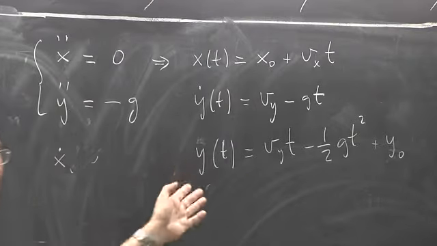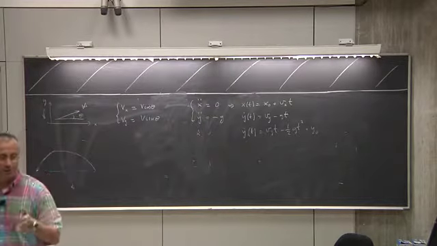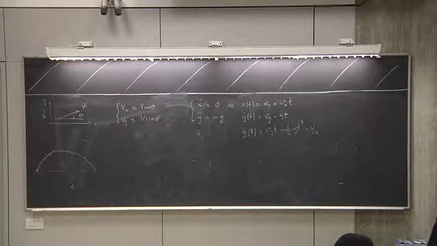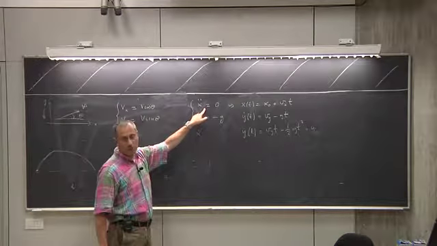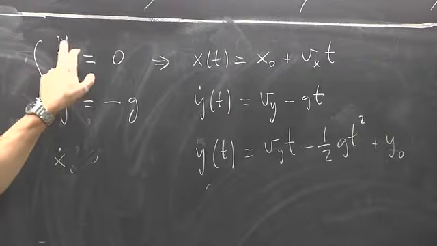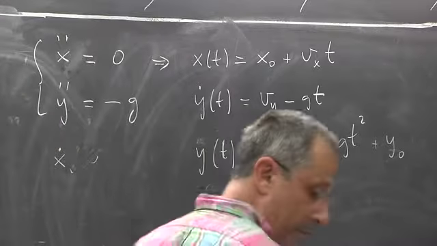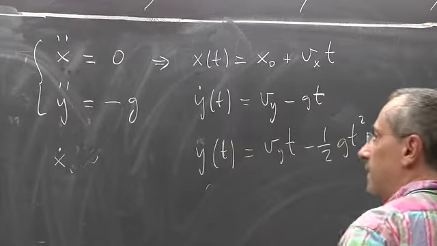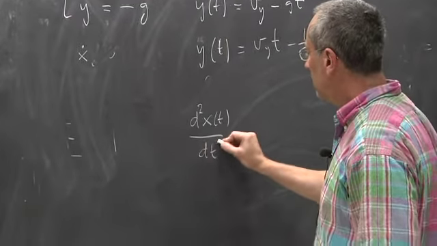Is this clear? I mean, no? Then stop me. Otherwise you are going to be dead if you don't stop me, because we move to the next subject. So what is not clear here? This is the solution of this differential equation. How do you solve this differential equation? You know what the dots are, right? This is the second derivative. This equation is the second derivative of x of t with respect to t equal to 0.